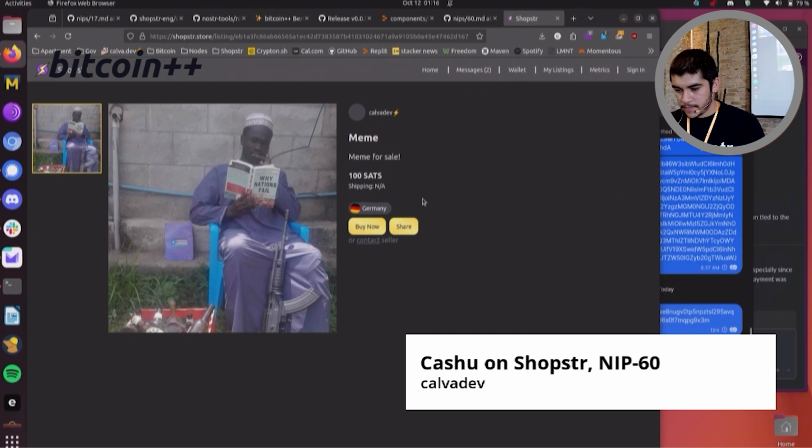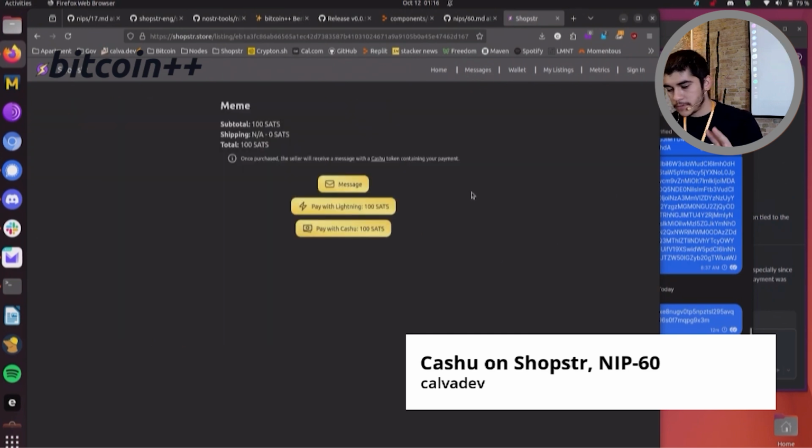So when I come over here and buy now, I have two options. I can pay with Lightning. What happens here is it generates a Lightning invoice, you pay the payment, it generates a Cashu token, and it sends and delivers the Cashu token via NIP-4 DM. The merchant on the other end redeems it, and I'll show that flow. And you have the option to pay with Cashu. When you're paying with Cashu, you have to be signed in because it's based off of your Cashu wallet that's in the application, and making sure that you have a NIP-60 wallet there.